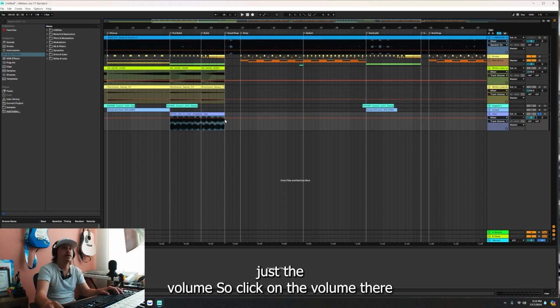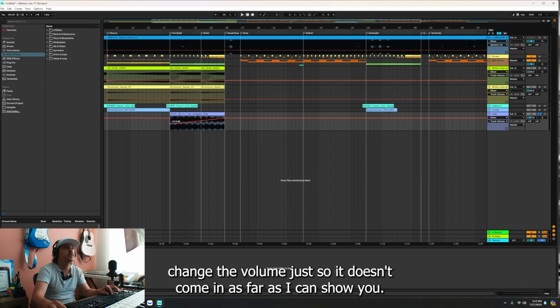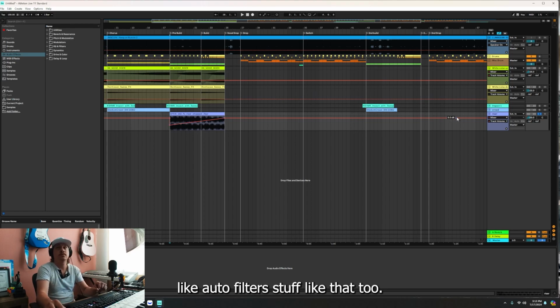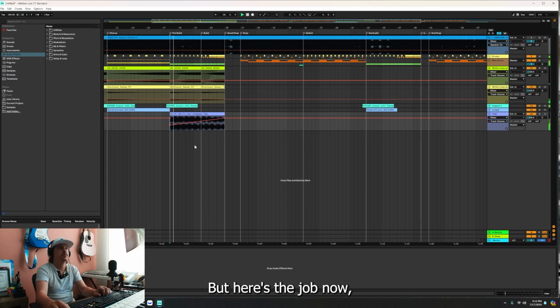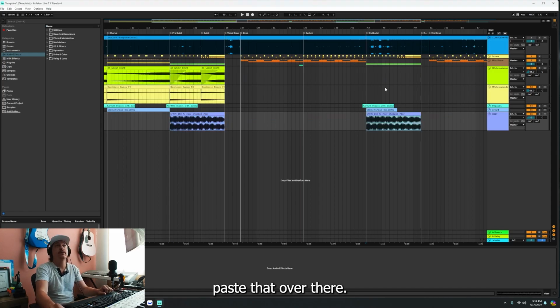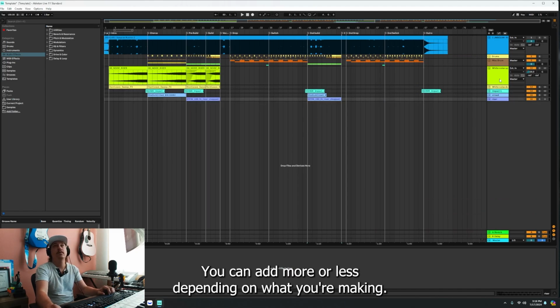So click on the volume there, and you can change the volume just so it doesn't come in as harsh. I can show you. We'll go in and show you like auto filters, stuff like that too. But here's the drop now. Okay, so we can copy, paste that over to there. That'll be good. You can add more or less, depending on what you're making.